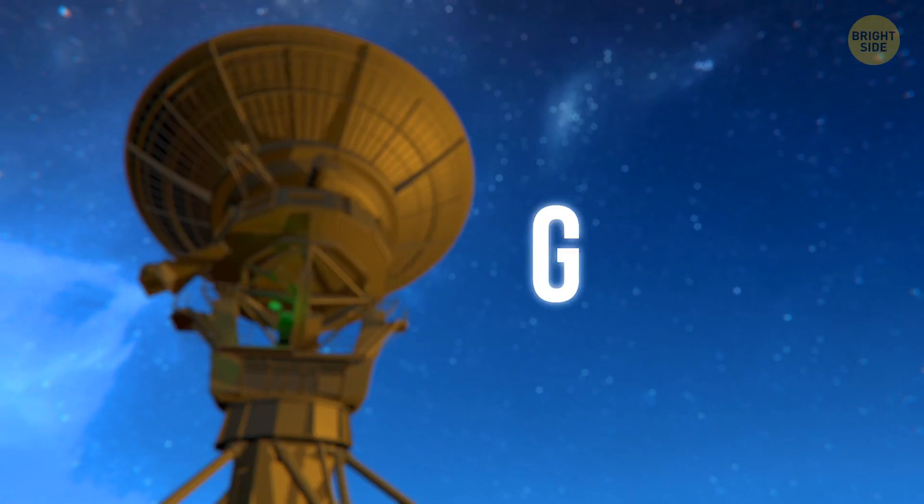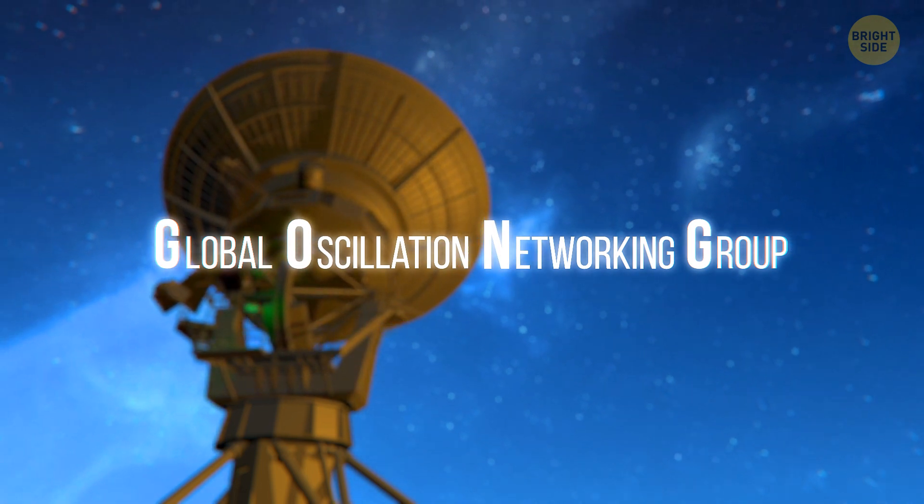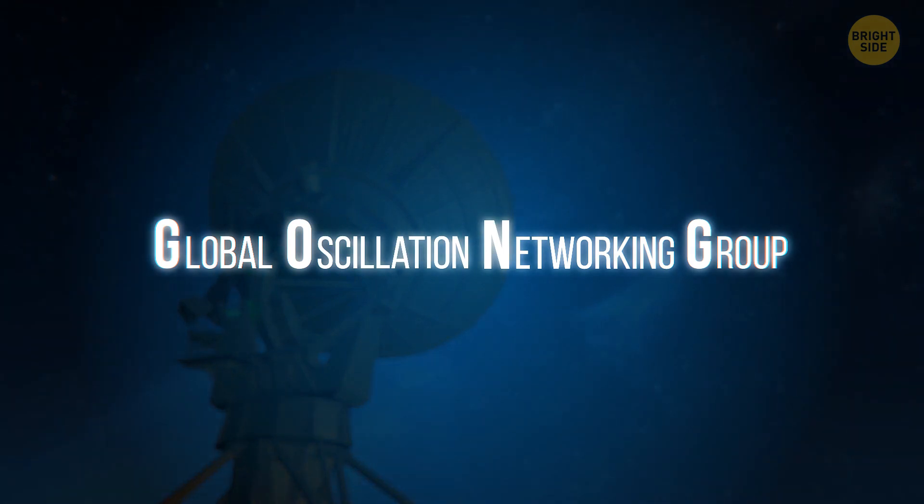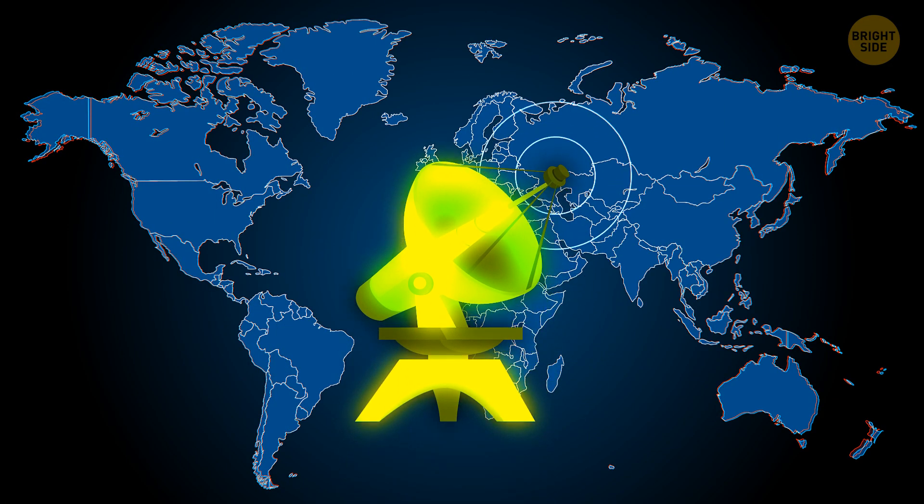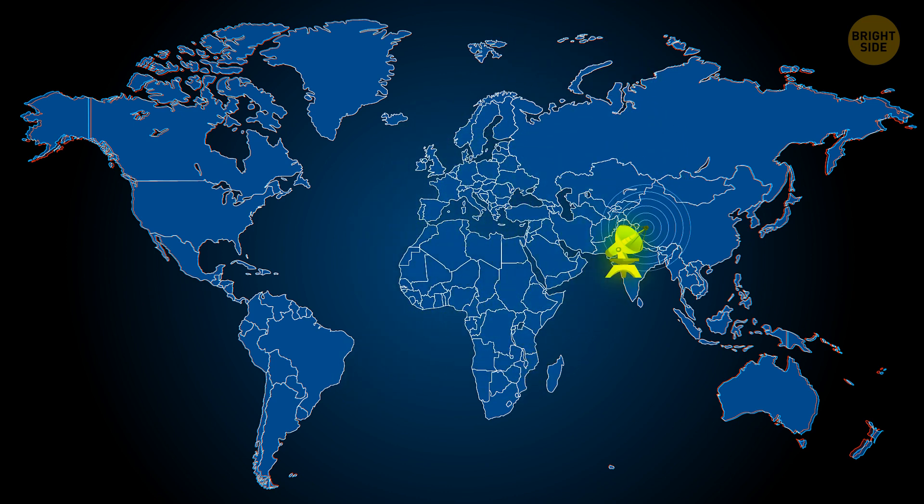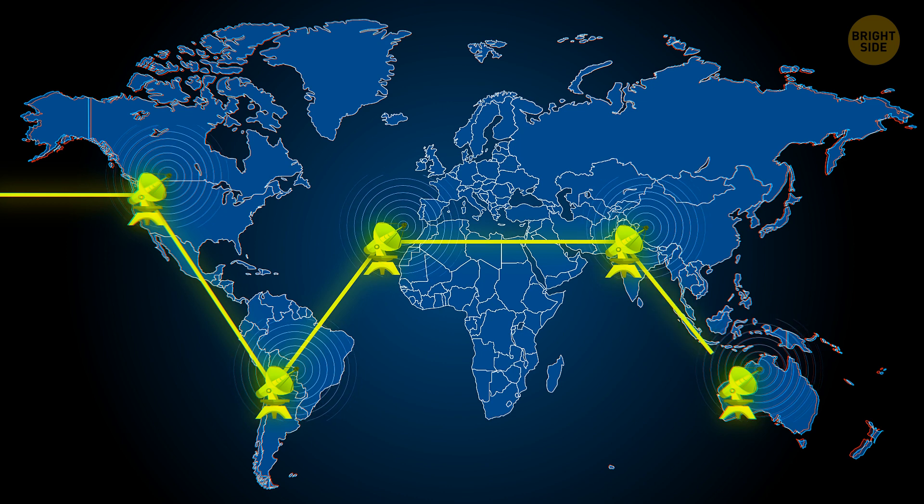Project GONG, which stands for Global Oscillation Networking Group, was set up on Earth to monitor the sound waves on the sun. Cool, huh? Turns out, the sun is ringing, or oscillating, like a bell. And we have five observation sites across the globe, one in India, Australia, one in the Canary Islands, one in Chile, and one in California, that keep a constant watch over the 10 million sound waves moving on and around the sun.